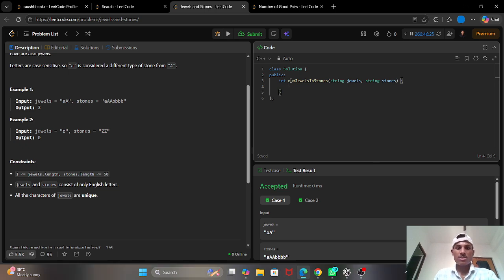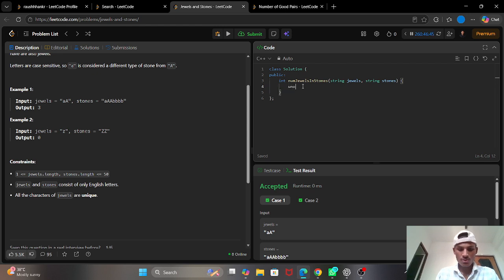For the optimal solution, we will use a hash set. Now the clean optimal C++ solution using unordered_set.